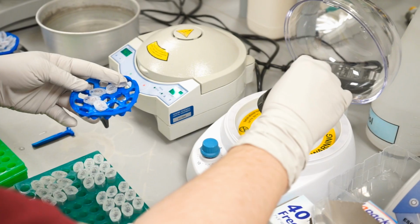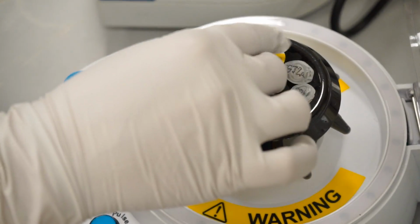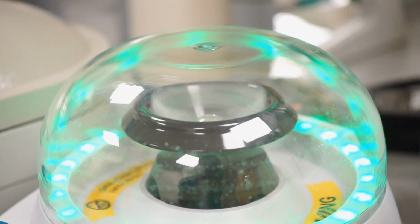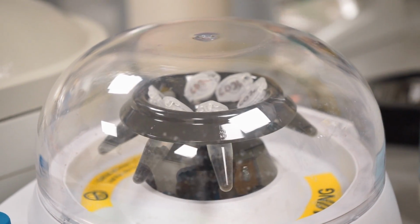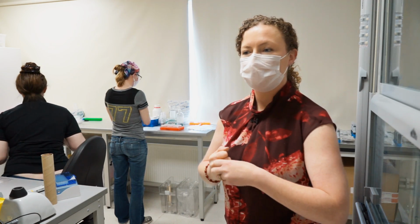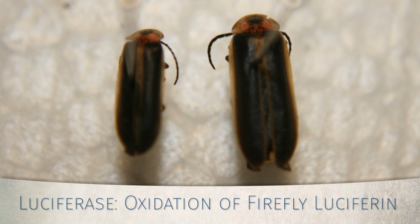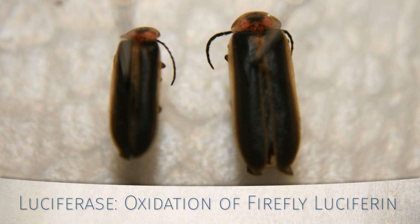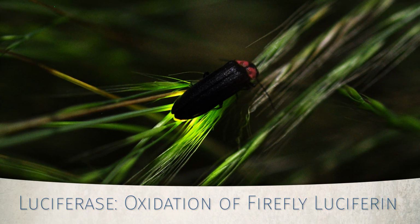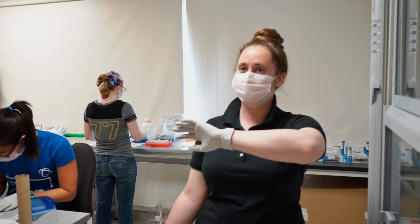Once the cells have broken open in the boiling water, released all of their ATP, we'll spin the samples so that the sediment from our rock drops to the bottom, leaving only the liquid with the ATP in it at the top. We'll take that, add another reagent. It's actually luciferase from fireflies. And it basically has 2 different forms, 1 inert form, and it is able to be converted to another form that glows. And very conveniently, it takes exactly 1 molecule of ATP to do that.